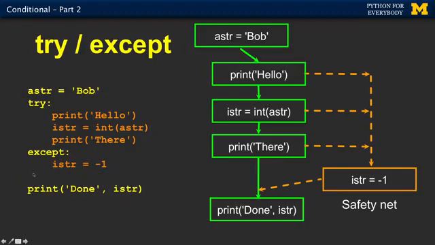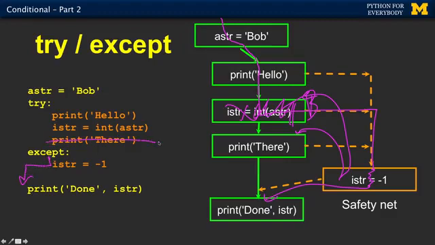And to draw this in a diagram, so here we go, we start this thing, we're in the try block, we're doing print safe, doesn't hurt anything. We do this, it blows up with a traceback, and that says go to the except block, run whatever's in the except block, and then continue on. What's not going to happen is it's not going to go back up and try this one again. No, no, no. Once it gets to the except block, there is only one way out, to the bottom. And so this line of code never executes.